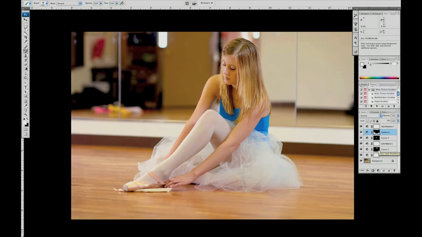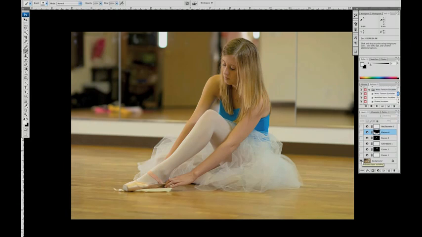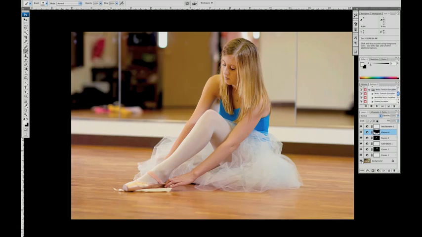Again, the nice thing of working with adjustment layers, I can go back and edit this if I don't like it. And obviously, I can have an infinite number of adjustment layers doing different things for me. Anyways, let's take a quick look before and after. That was before, obviously dark and dingy and had the color cast. Now it's much brighter, much nicer, and much more natural. And we have neutral whites.